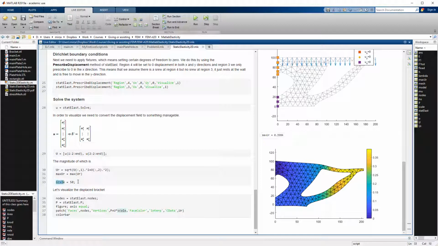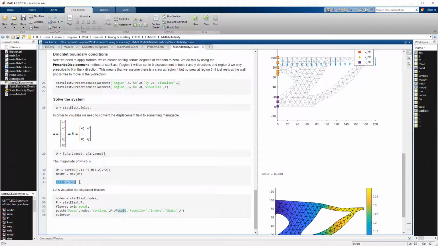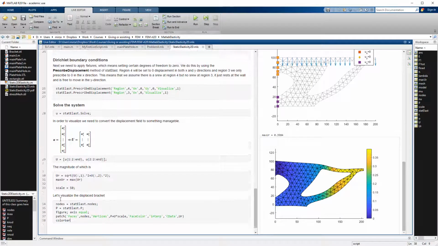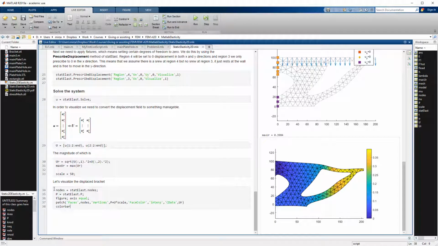Now we up the scale because otherwise we wouldn't really see any different deformations, and we visualize this stuff. So this visualization routine is made transparent here for your sake, so you can see how to actually code this. I could have just created a function, but I want you to understand how this works. So we first need the nodes, which are the connectivities. It looks like this.